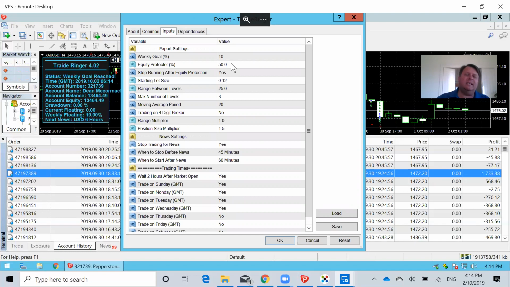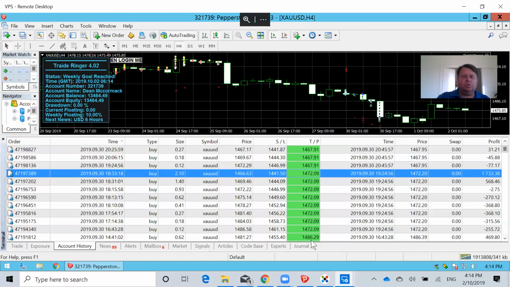So you need to give yourself some wiggle room. That's why some people do 100% equity protector. It allows them to get all these additional trades in, to give them every opportunity to bounce back and make the trade work. Now, personally, I can't put 100% of my equity in. I'm just not wired for that. It's just outside my risk tolerance.